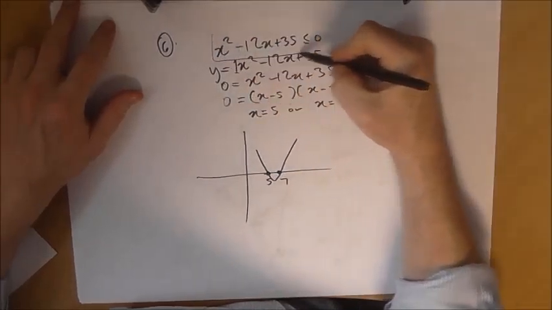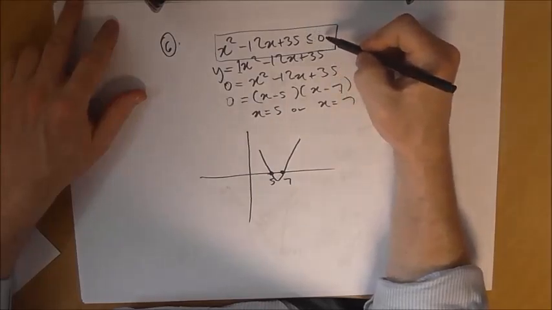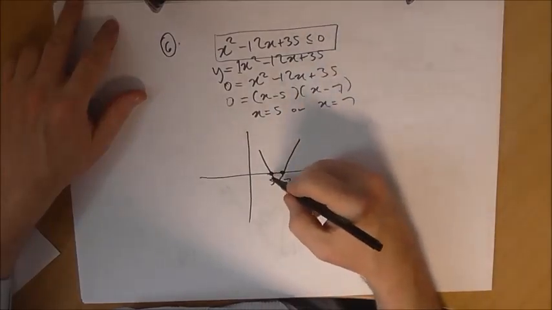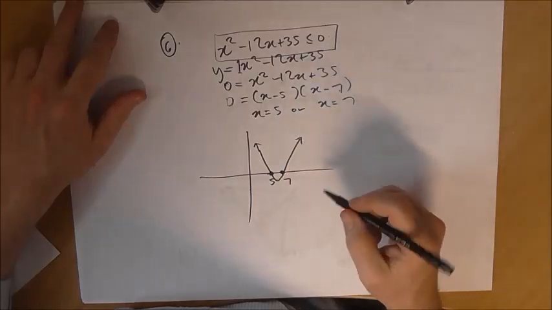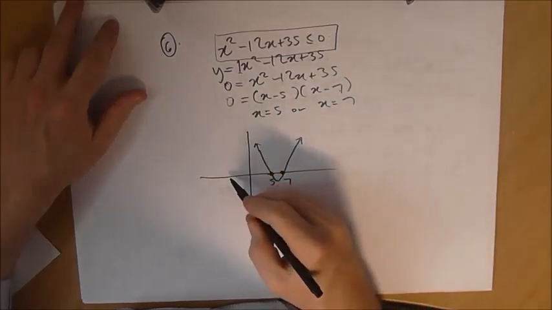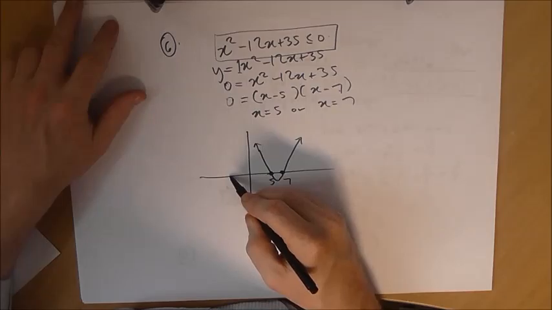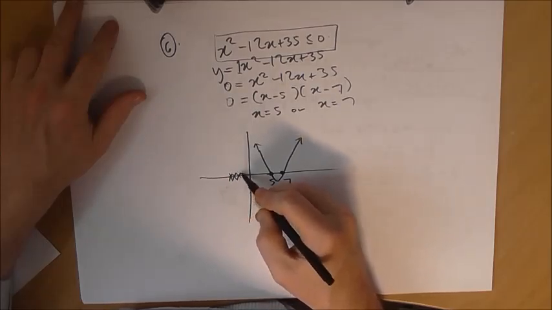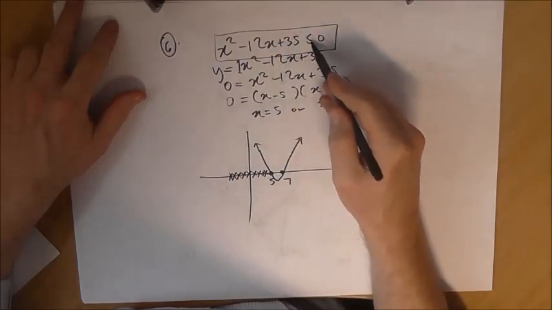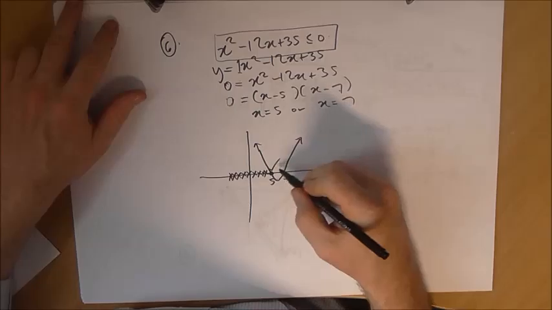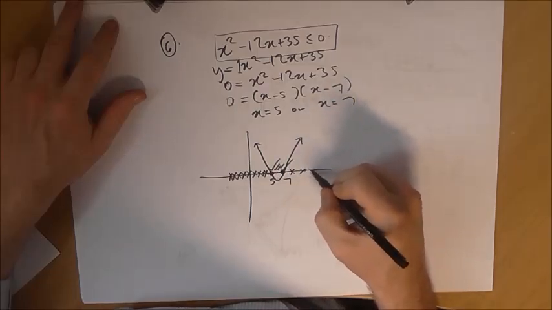And what this is asking is, when is your graph lower than or equal to 0? So it's there. Converting that into the terms of the x-axis, scanning the x-axis, is the graph for this value of x down low? No, it's not, it's up high. So that's no. It's not just down below, it could be on the x-axis, so that one's fine. These are all fine, they're genuinely below, that one's fine too, and these aren't.